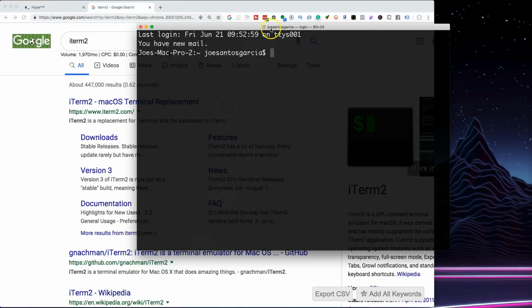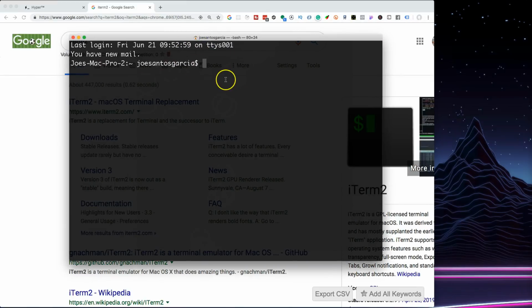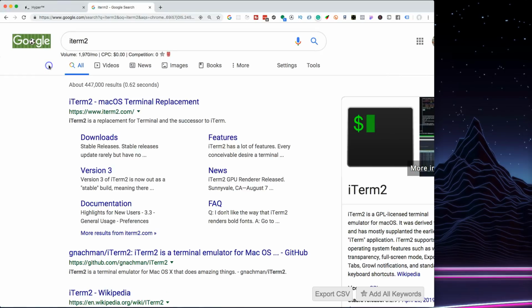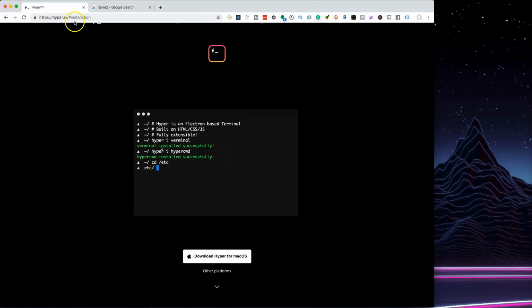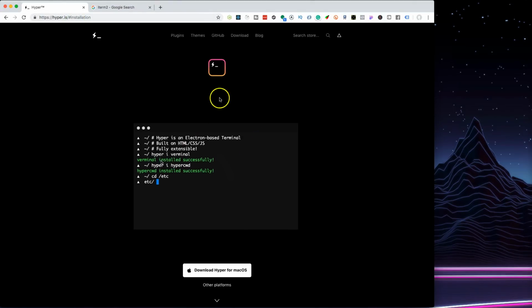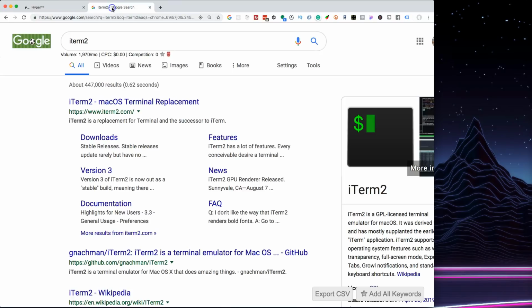All right, guys, so this is our terminal, right? And this is the basic terminal that comes with your Mac computer. Now, if you want to use something prettier, with more features, then you want to use another type of terminal. For me, I can use Hyper.js, which is a terminal built with Electron. For you guys on Windows, I think this could be the best one. Now, for guys that are on Mac, I think iTerm 2 will be amazing for you.